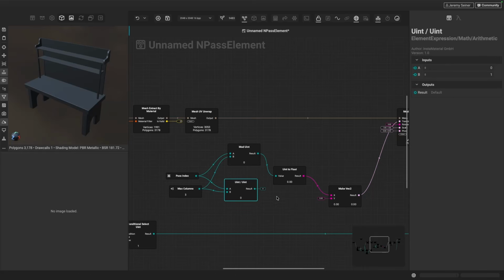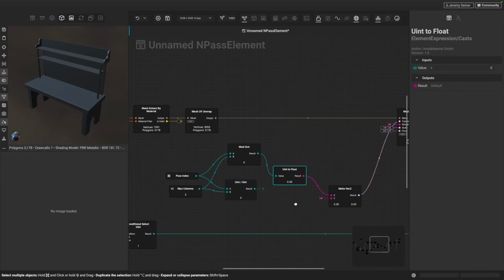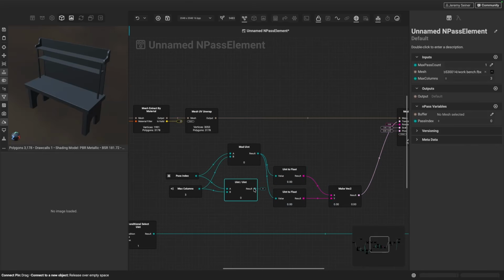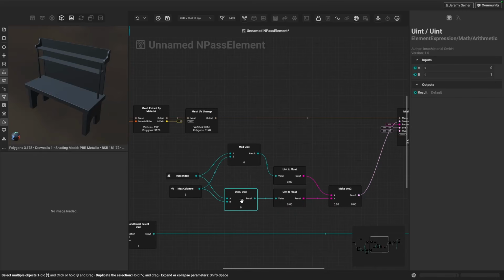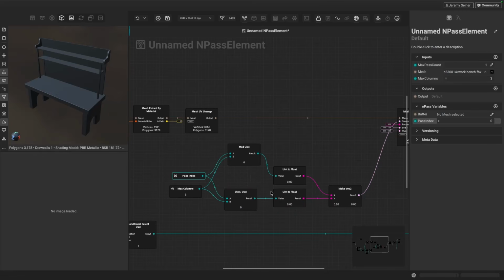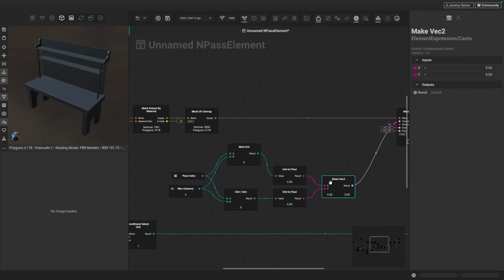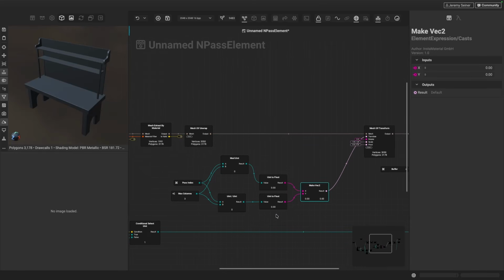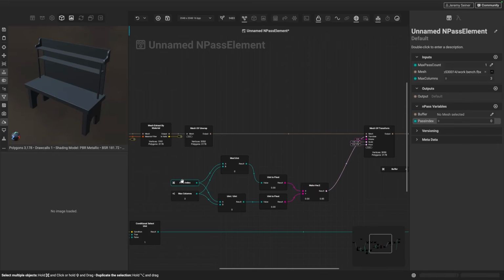Now I'll create another uint to float. I can alt left click and drag to duplicate this. I'll set my Y here, and then set this as the uint to float value. Now we have both our X and Y units that we're going to distribute our UDIM tiles to based on this logic.